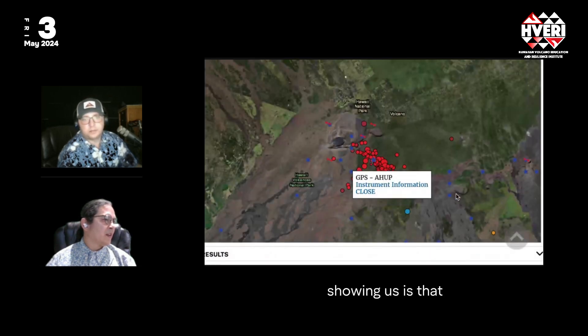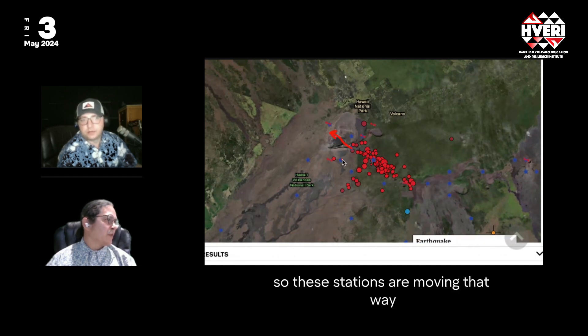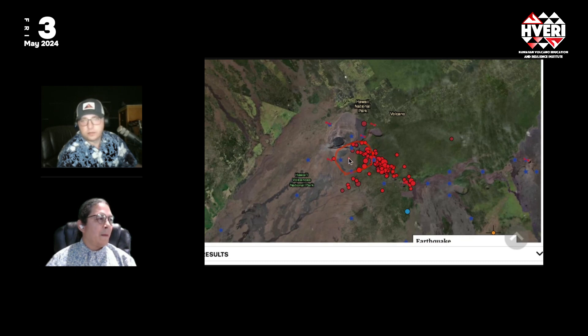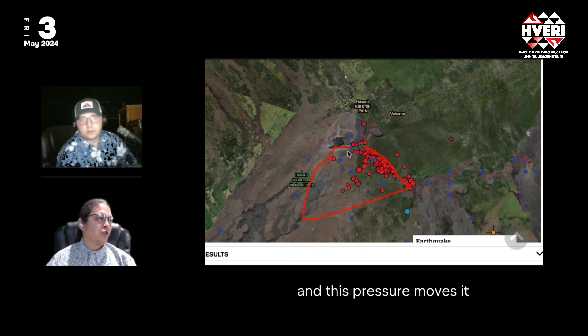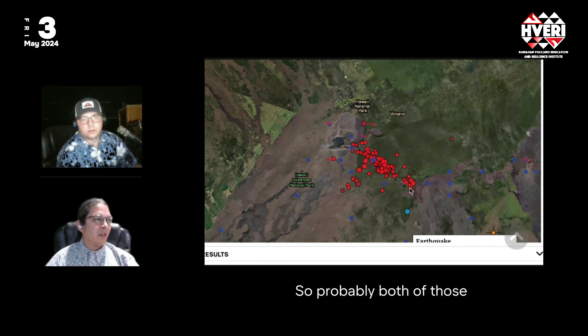What the GPS data is showing is that some stations are moving westward, while others are moving eastward, indicating the nexus of groundswell is right in the middle — that's where pressure is building, pushing this whole block in that direction. As described last week, the connector is both a pathway for magma to move through and also the boundary of the Kowae fault triangle. As pressure moves it, it can cause it to slide and activate as well, so probably both of those things are going on.